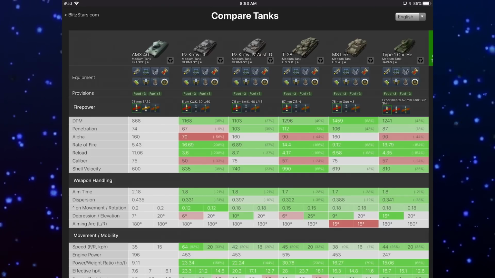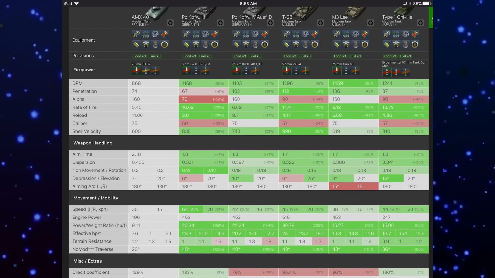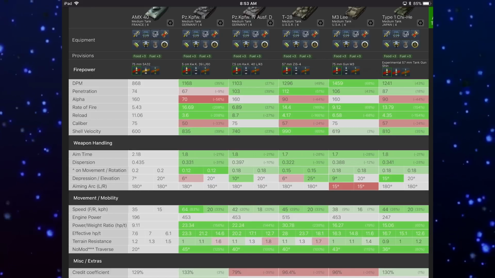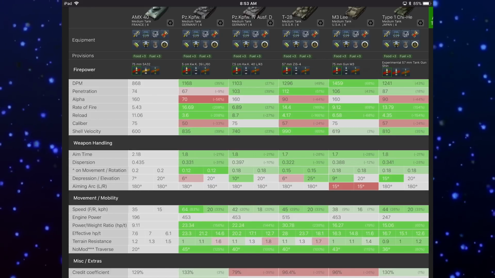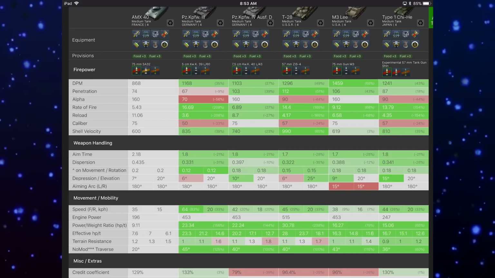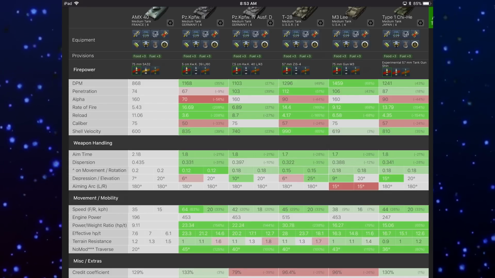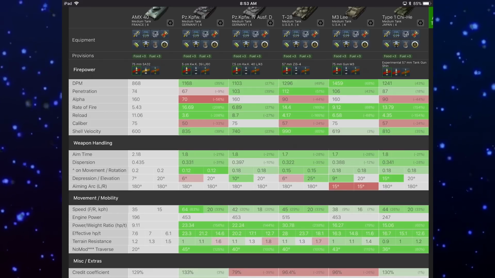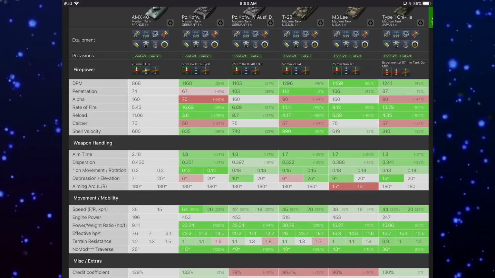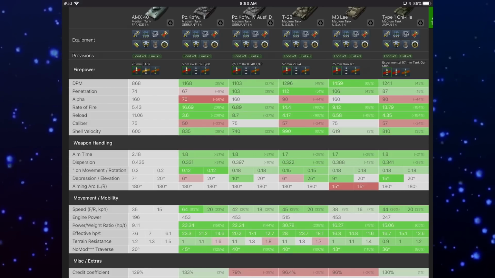Throw in the fact that your top speed is 35 kilometers per hour. And you look at some of these others, they're mostly in the 40s, with the PZ3 having that top speed of 64. Obviously we have a very low horsepower engine, and on top of that, they've given it the worst terrain resistance, giving us only an effective horsepower per ton ratio of 7.6. So this tank is just difficult to play.